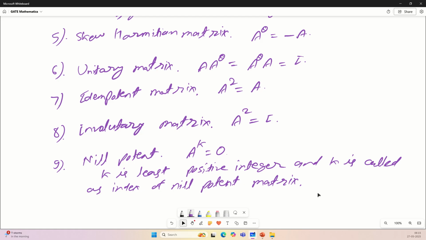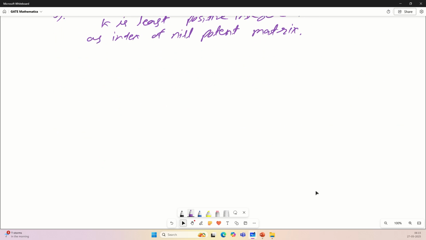Now what we'll do is we'll see the properties of each of them, or maybe most of them, okay? So that it will be very useful for you to crack any kind of questions that is coming in your GATE examination. All right. So let us see that properties. So if you talk about properties, let us say number 1.